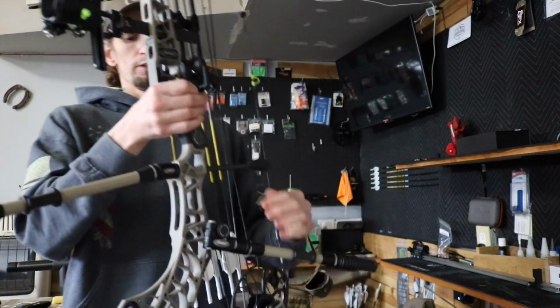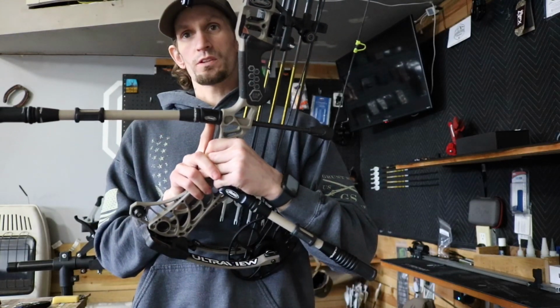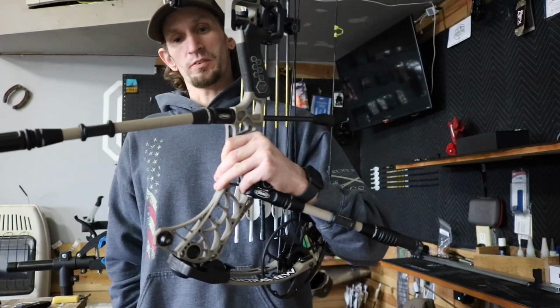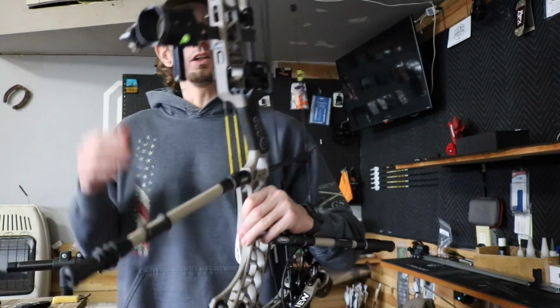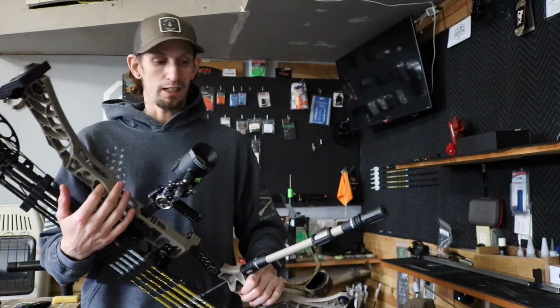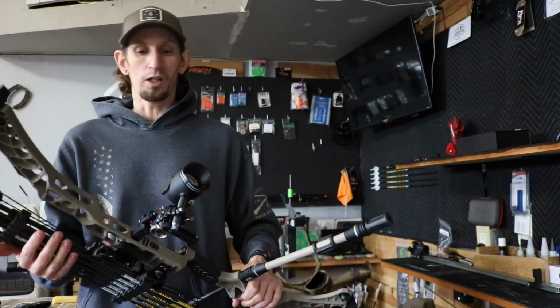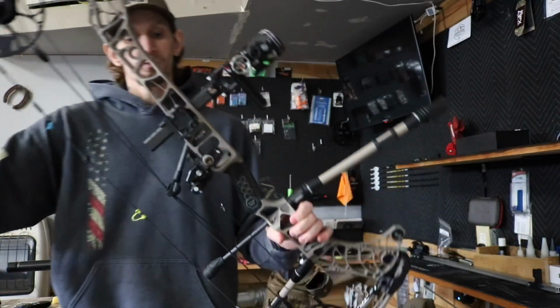And on the front, I have the Mathews quick disconnect, 8 degree down. 8 degree works best for me. You might like a 10, or you might even like the straight. I don't know. You gotta try them out and feel the hold. You gotta mess with your stabilizers a lot. In my past, man, I've messed with so many configurations of weight, back bars, V bars, everything. And then we'll move on to the rest.